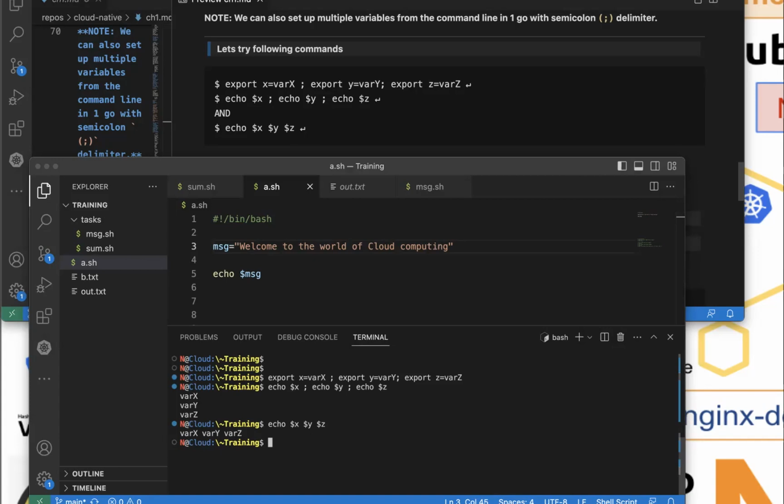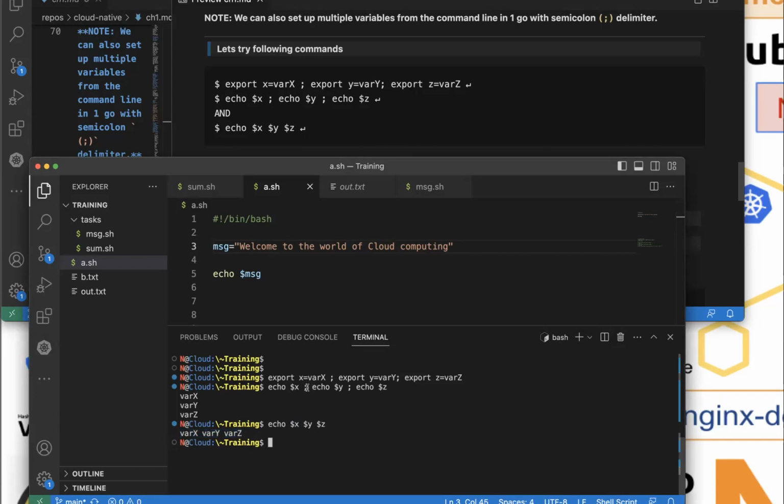Is everybody following? You can see the difference in the output. If you don't use a semicolon and just say echo $x $y $z, it prints out the values of all three variables on a single line.